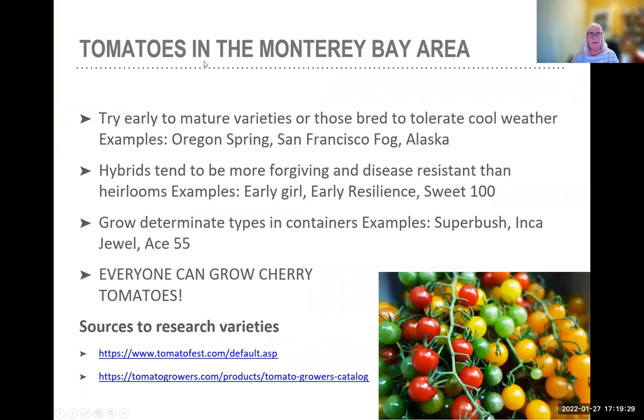So, tomatoes that you can grow here and be successful are ones that are bred for cool weather in particular. A couple of examples are Oregon Spring, San Francisco Fog, and Alaska. We've seen the first two on the shelves of many a plant store.